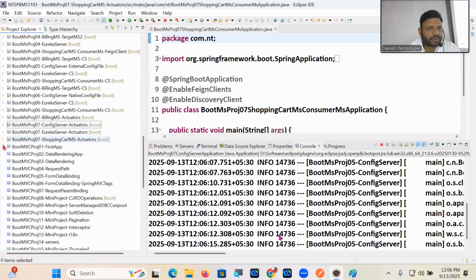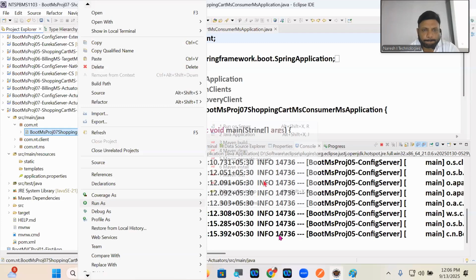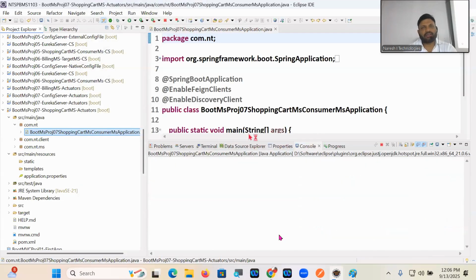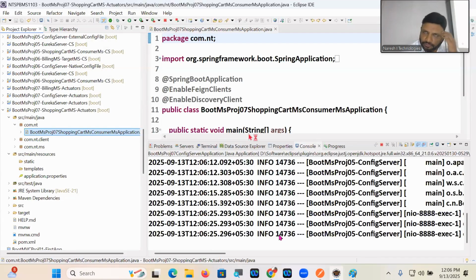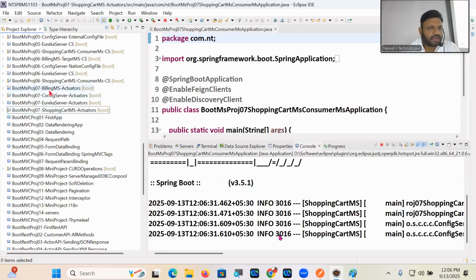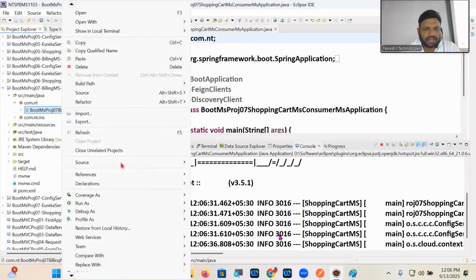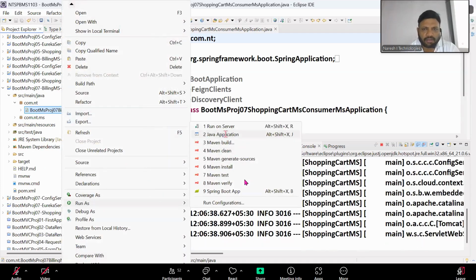That's good. Now I'm starting shopping MS, guys. Run as Java application. Next, we have got what? Billing MS, guys. Right click, run as Java application.